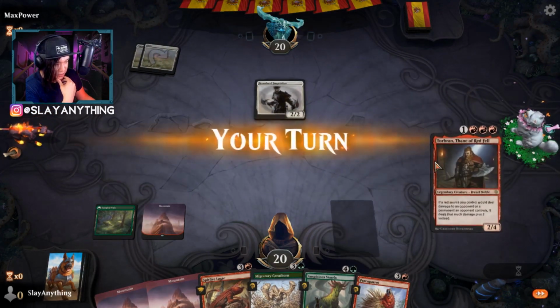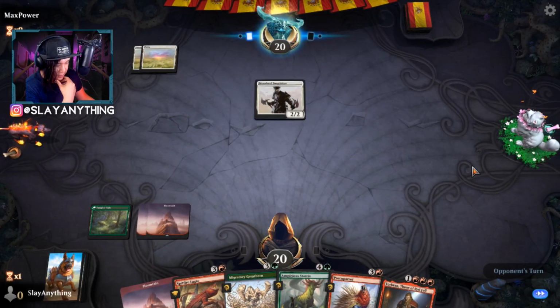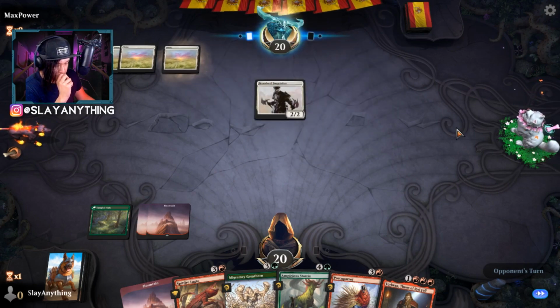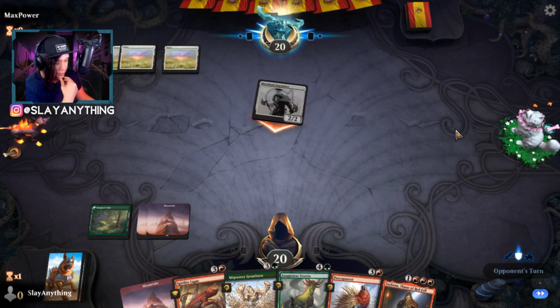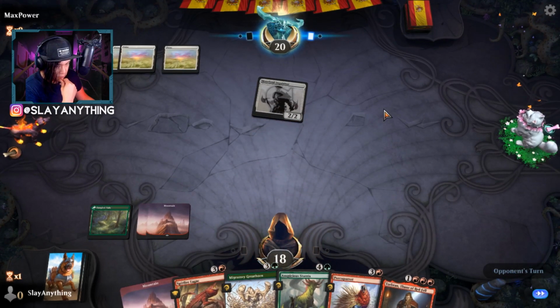Moorland Inquisitor. Oh, gravy. Alright, so play that. It's looking like probably turn 4 Torbran might be the way to go. Moorland Inquisitor. Okay, opponent. What is Max Power gonna do now?